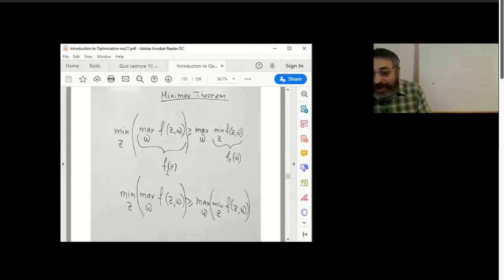And now the second part: after I maximize it in omega, I'm left with a number. You're right, I'm left with a number. So if all this expression is smaller or equal to this expression in parenthesis, then this number will be smaller or equal to this expression in parenthesis, which is a function of z. Then for any given z, this will be greater or equal than this number. Again, once again, I'm not sure that I'm very clear. If I do minimization, I remain with this function of omega. After I do maximization in omega, I leave this number.